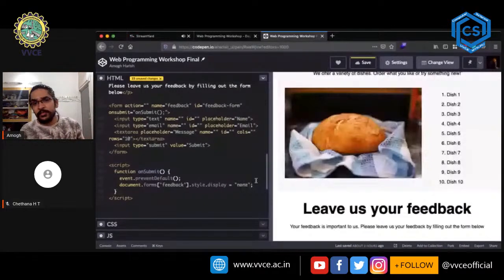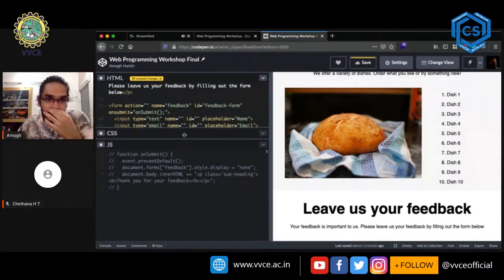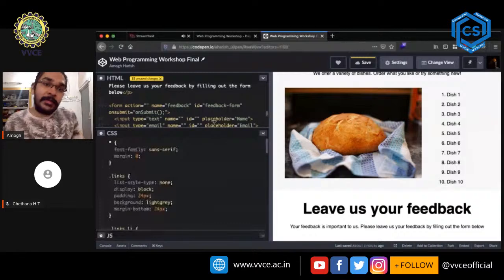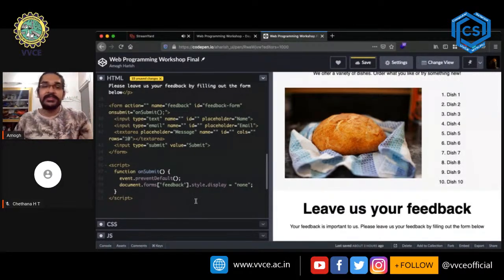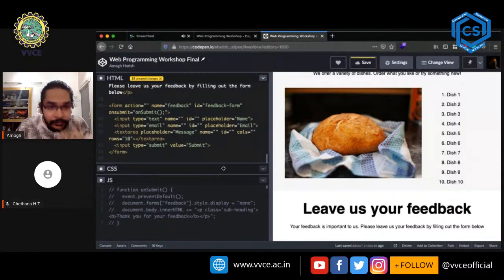Now, there's one other thing that we need to do. We also need to show a message to the user on the right-hand side that says, "Hey, thank you for submitting the form. Thank you for leaving us your feedback." We need to acknowledge that it's been submitted. And we do that in a very simple way. JavaScript is excellent because you can do a lot of things with it. One of the things that you can do is dynamically add elements without having to go and edit your HTML document. So, for example, when someone submits the form, we can just add in a new element over there that says, hey, thank you for submitting the form.